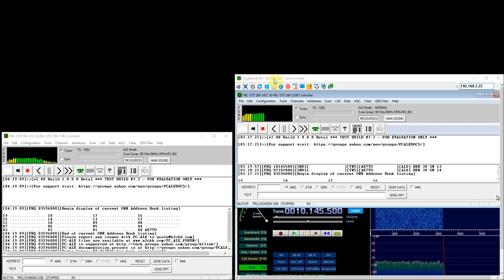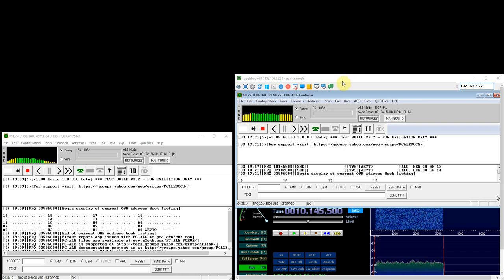pretty much identically, except the station on the left has a transceiver connected to it, and the station on the right has a software-defined receiver. Specifically, it's a SoftRock SDR hooked up to the Toughbook on the right.